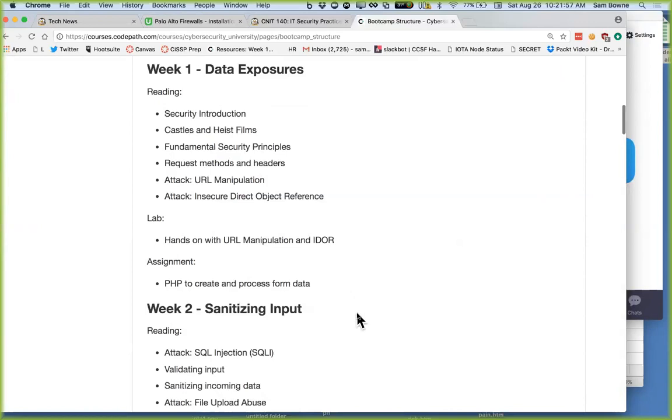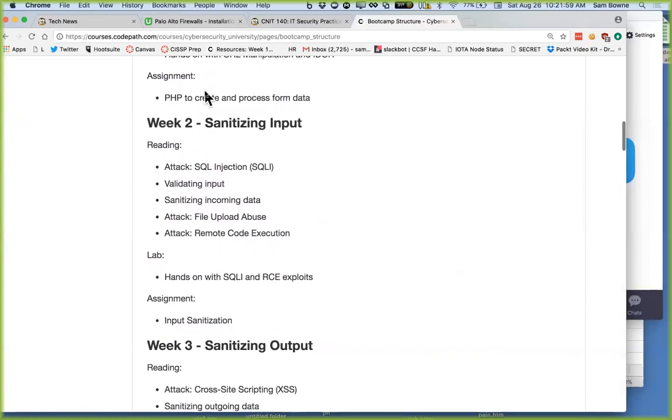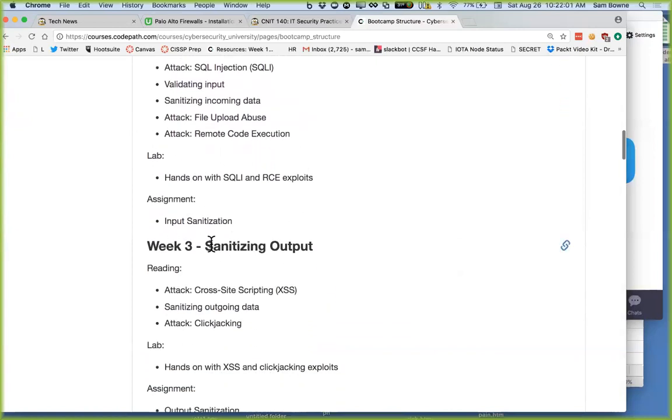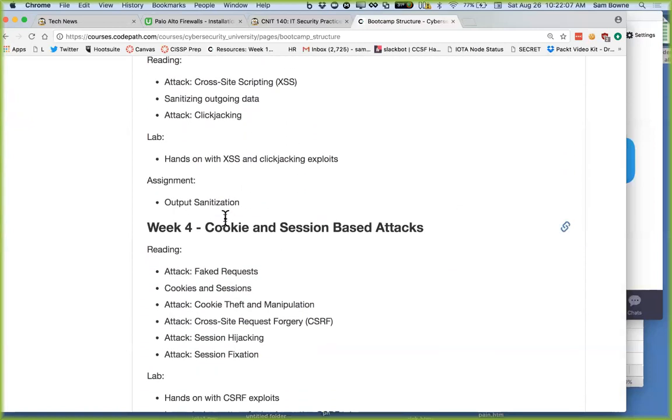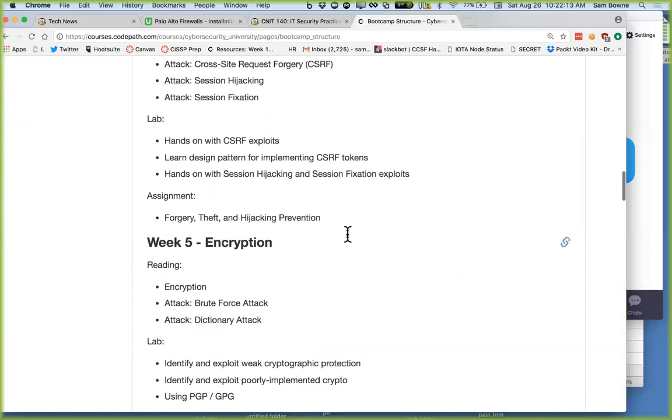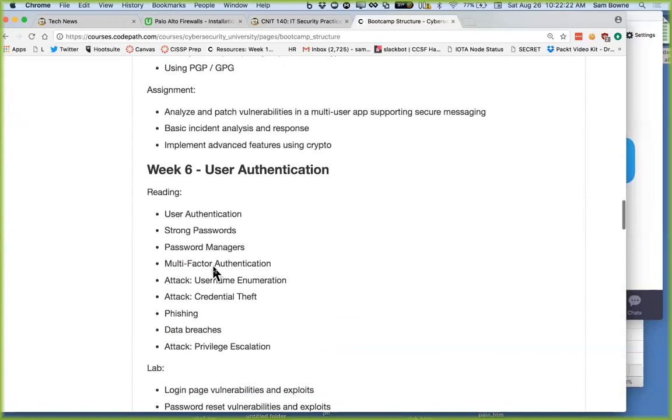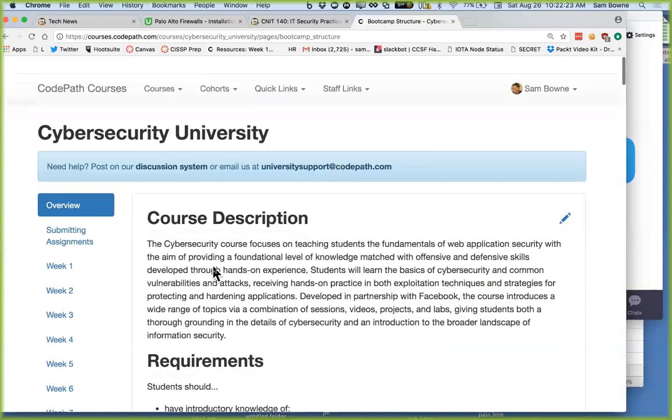And that's why you have to be able to do a little bit of programming. So you write PHP to process form data. Now you put input sanitization to detect malicious characters in the form data. Then you sanitize the output, so your form passing data onto later code is not used for attacks. Then you write things that handle cookies correctly and put in things like anti-CSRF tokens to prevent people from stealing cookies and replaying them on other machines, and so on. And every bit of it is here.